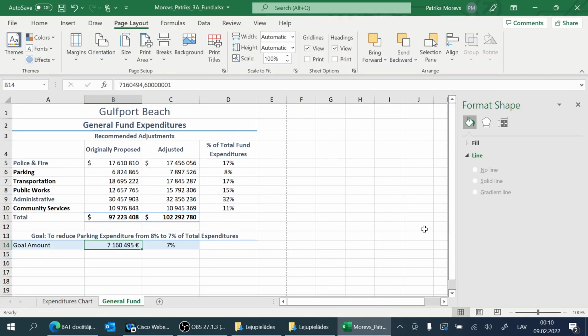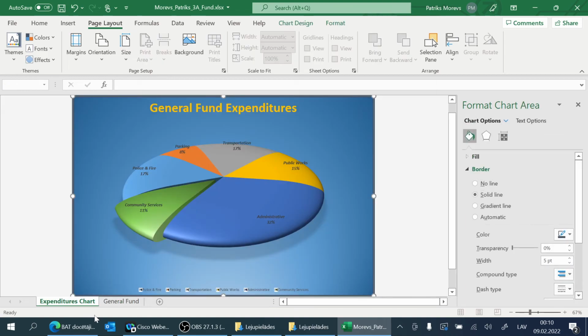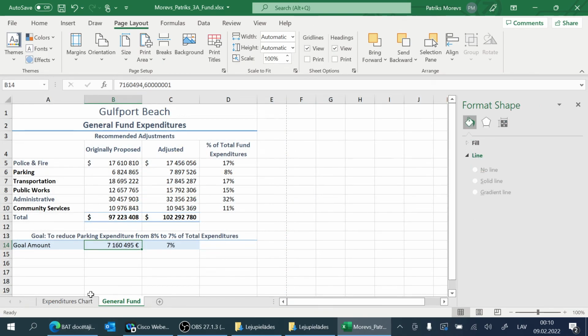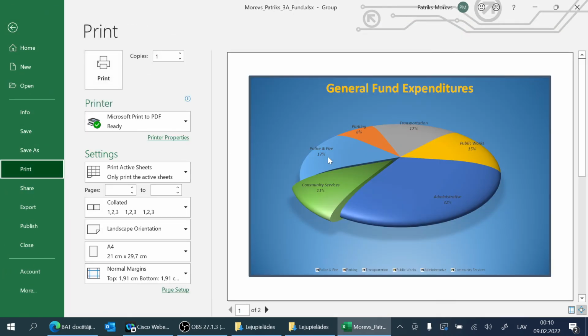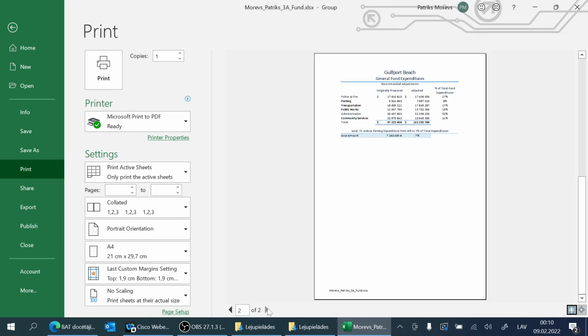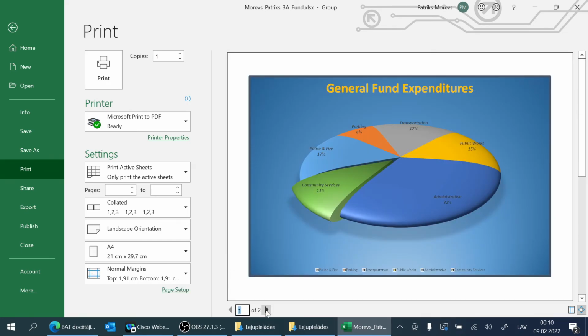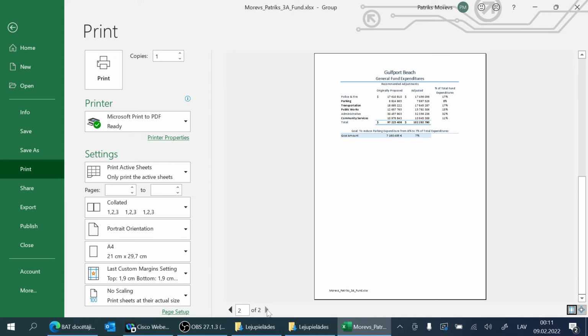And then let us select all the sheets now. So if you return back, you see you can select one sheet, but I want to select all sheets. And then I have to press the Control button and select all of them. Now they both are selected. Now let us go for File and Print. And you can see the print preview. You can see here you can scroll between two worksheets. Please pay attention to that, because if you select only one, it will not show you everything.